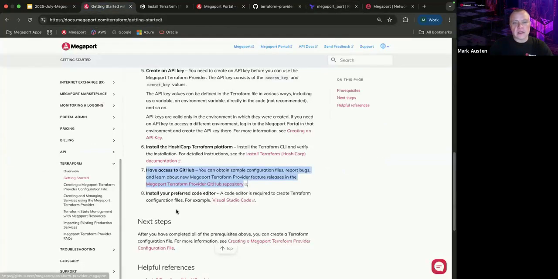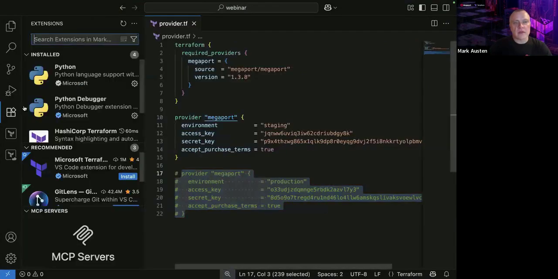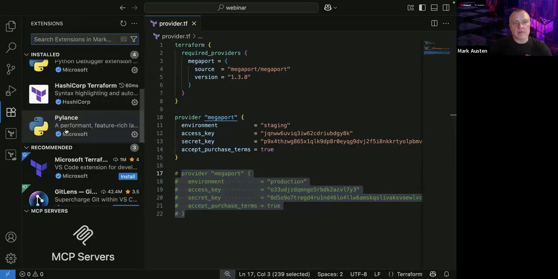And last thing, you need to use a code editor. You don't have to, but it's handy to write the code. I'm using Visual Studio Code with a couple of extensions installed.